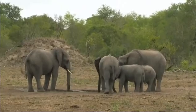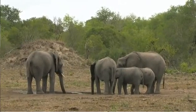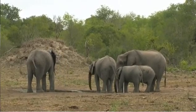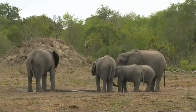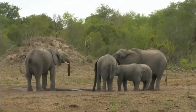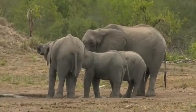Now, it's interesting to watch their behavior, because when we came into the scene, we coincided with the arrival of that male as well. And I don't think they were done drinking, even the members of the herd that moved off. So they're still hanging around, and they're getting more comfortable, first of all, with our presence, just because we've behaved ourselves. We haven't put ourselves in their personal space, but also because they're relaxing a bit around the presence of that male.